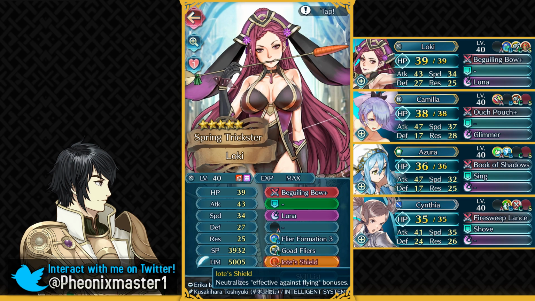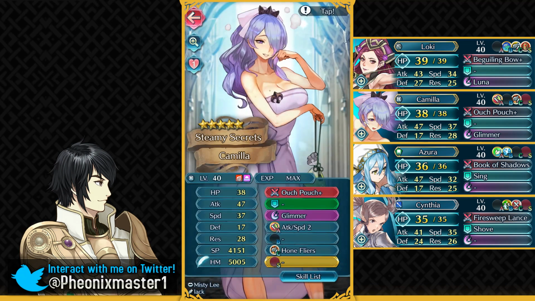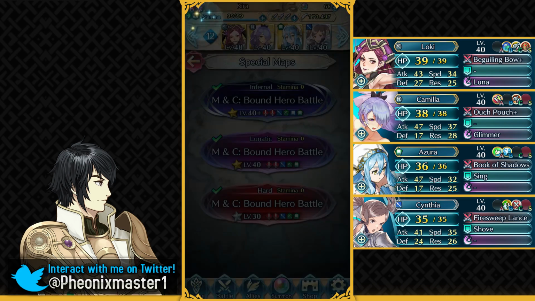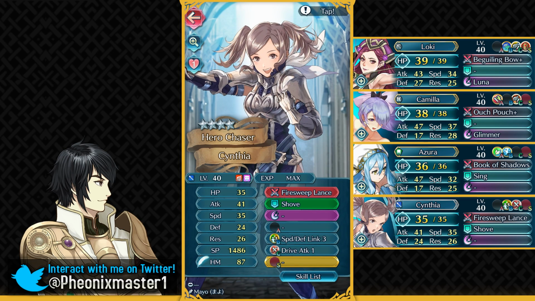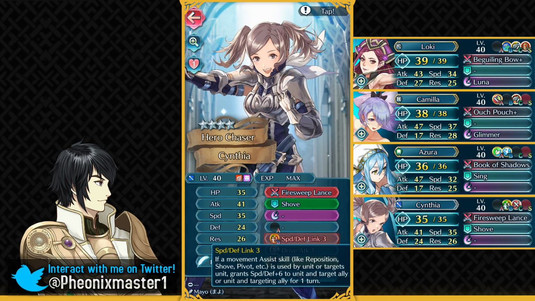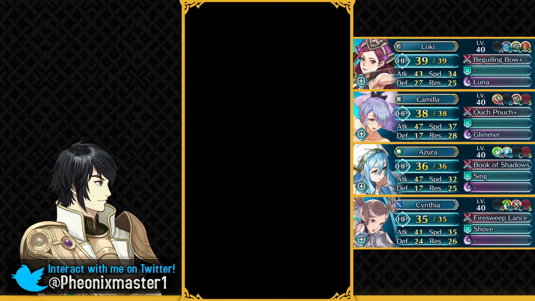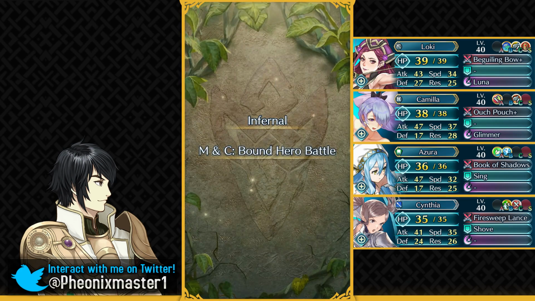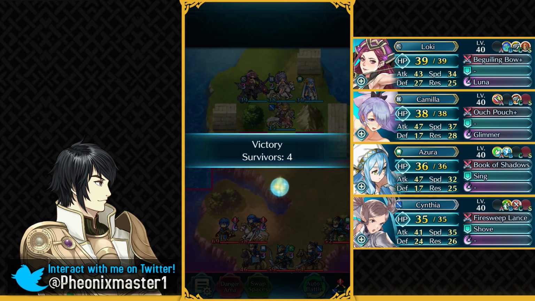Like any kind of bow flyer is going to be destroying this map. If you have Warrior Princess Hinoka, then yeah, she's going to be destroying this map as well. And Goad Flyers is definitely pretty nice. Then we have got Hot Springs Camilla to provide the Hone Flyers buff, and also to nuke with Glimmer, I guess. And then I've got Young Azura as a dancer. And finally, we have got Cynthia once again. She's there for the shove support and also the speed defense link support. She actually does a lot of work by having the flyer buffs stacked up on her, like Goad Flyers from Loki and Hone Flyers from Camilla.